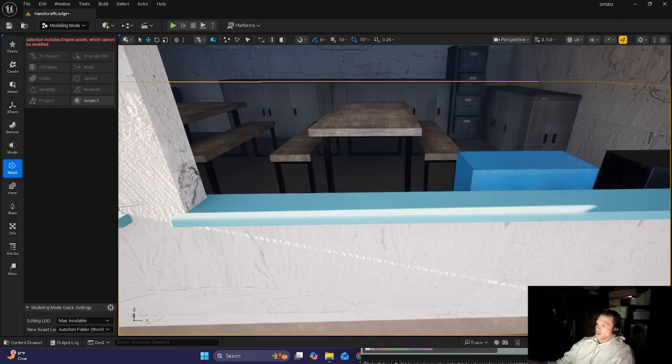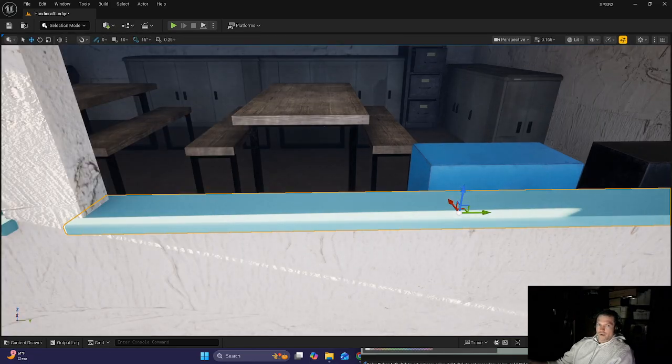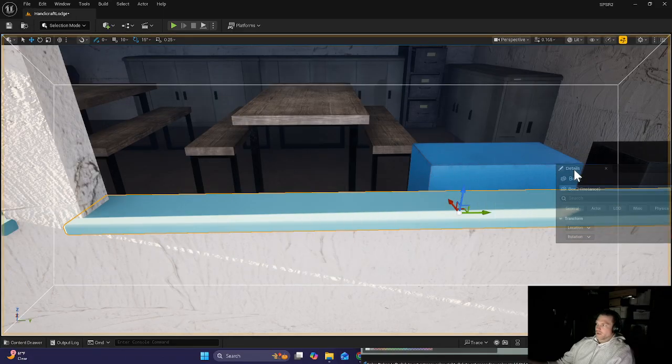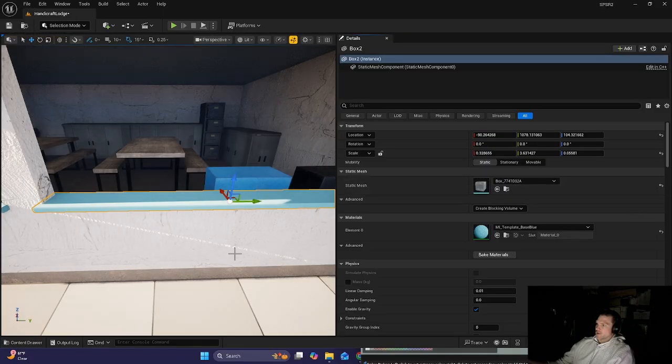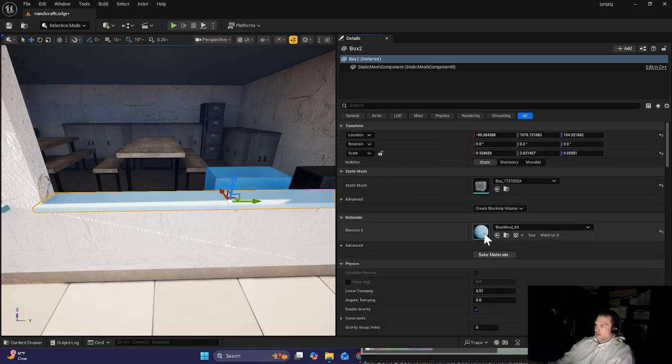Now, in our scene, we're going to take our board here and drop the new material instance onto the board, and let's compare the two boards once we do that. The material here is actually where we edit that, and we're going to drop the MI right on the material, like that.